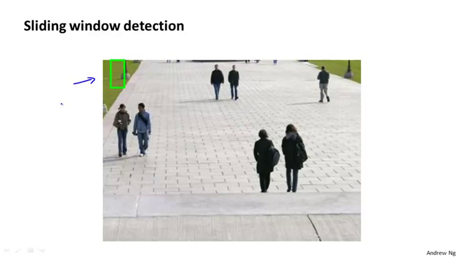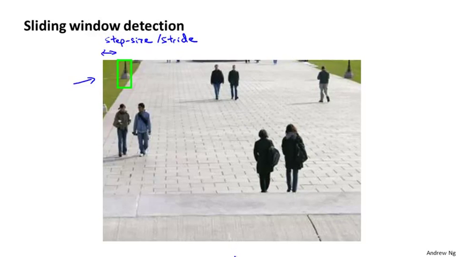Having done that, we then slide the window further to the right and run that patch through the classifier again. The amount by which you shift the rectangle over each time is a parameter that's sometimes called the step size, sometimes also called the stride parameter. If you step this over 1 pixel at a time, so if you use a step size or a stride of 1, that usually performs best, but is more computationally expensive. And so using a step size of maybe 4 pixels at a time or 8 pixels at a time or some larger number of pixels might be more common, since you're then moving the rectangle a little bit more each time.